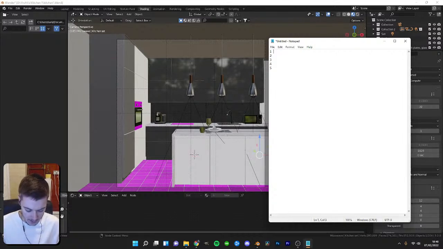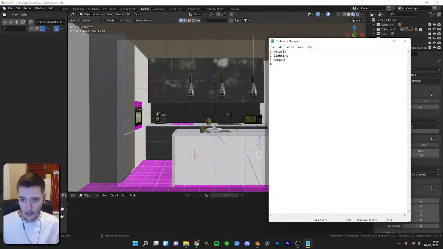So I'd say details, lighting, composition. Then I had real life people, I think, and I had one more. What was it? Was it scale?